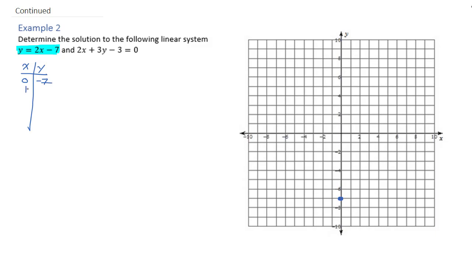You want to sub in 1. 2 times 1 is 2. 2 minus 7 is -5, right? So I'm 1 over -5, and you can keep doing that, right? Let's do another point. Let's do 2. 2 times 2 is 4, right? And again, I'm just substituting into the x there. 2 times 2 is 4. 4 minus 7 is -3, right? And so on and so forth.